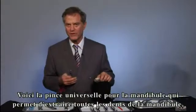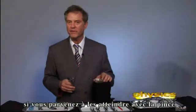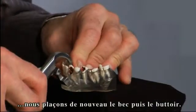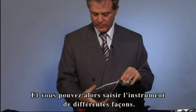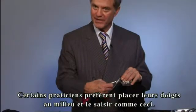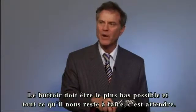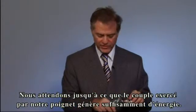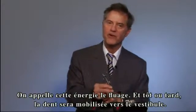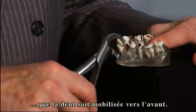This is one universal lower. All lower teeth — including second and third molars if you can get to them — can be taken out by the lower physics forceps. You put the beak, then the bumper. You can hold the instrument various ways, but whatever you do, you cannot squeeze the instrument. This is locked on. The bumper should be as far down as possible. All we do is wait — using torque from our wrist. That torque will create energy, called creep, and the tooth eventually will move buccal. We wait 10 seconds, 20 seconds, 30 seconds, and the tooth rotates forward.